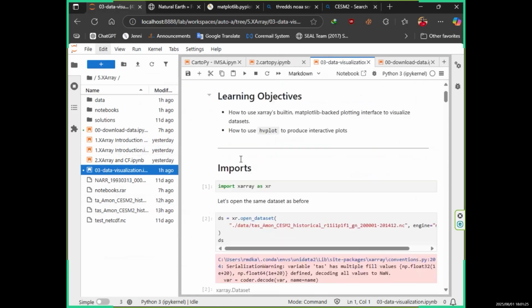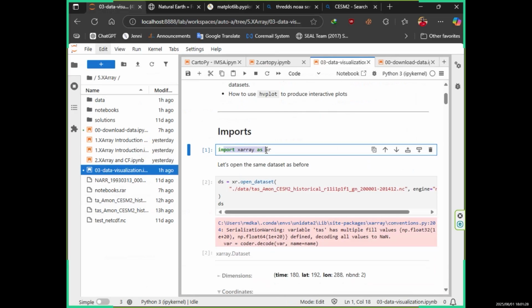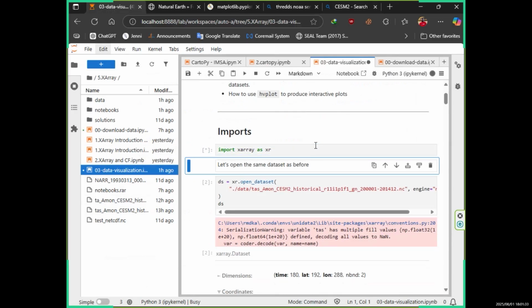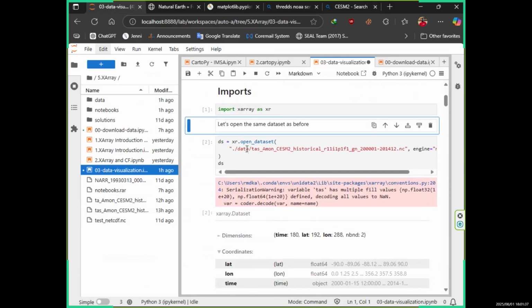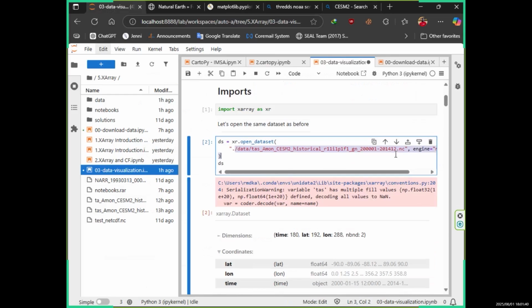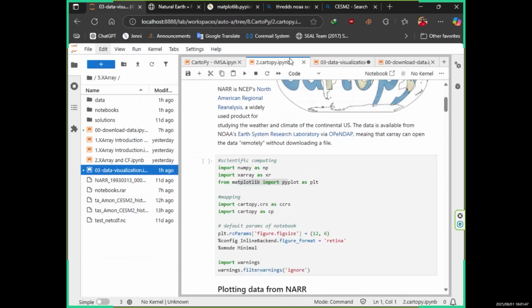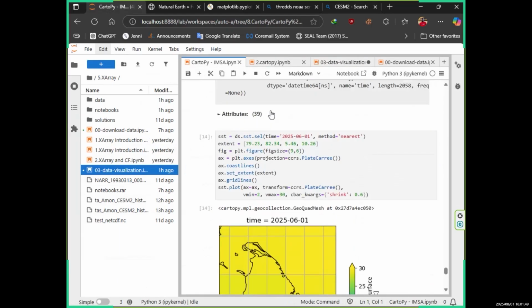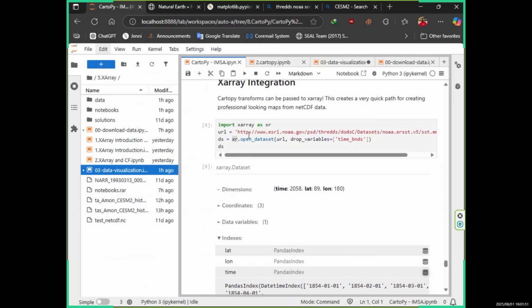How can we load this data? First, as we discussed, we need to import Xarray when we are dealing with NetCDF type data. So we import xarray as xr. Now we need to specify the dataset, and here we use xr.open_dataset. Last time, when we were discussing Cartopy, we also used the same command, open_dataset, but there we directly called for the data on a server.